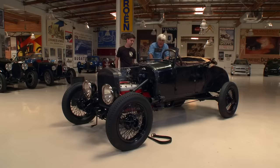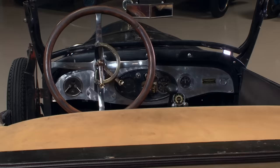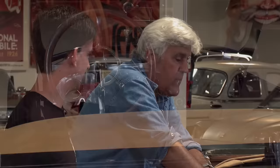Let's look at the dashboard here. Now, you have a clock that's right twice a day, apparently. Yes, it hasn't worked since 1930. The tach hasn't worked since 1940. So really, none of the gauges work right now. So when we say tach, this is a car you shift by feel. Never used it. I know exactly what RPMs are. We're looking at the end of the world being what, 2,800 maybe? Probably closer to 3,000. Now cars turn 7, 8, 9,000 RPM, but back in the day, idling at 2,000 was a lot.